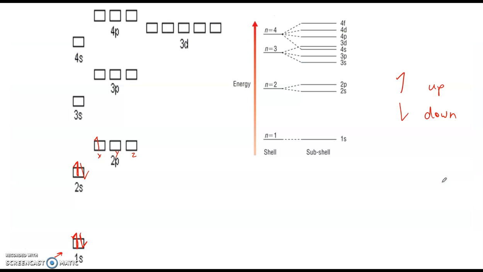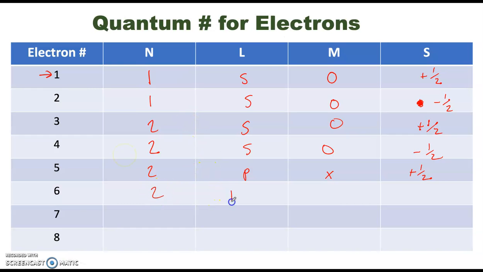The sixth electron, you might be tempted to put it as a down spin here, but remember Hund's rule says if you've got orbitals of equal energy, they single up before they double up. Unless all of them already have one, I can't double this up. So the next one will go here, and the next one there. We're going to do 2 at a time here. So we have 2p, in the y, as a plus 1/2. Then another one in the 2p, the third one there, in the z box, and it's also a plus 1/2.